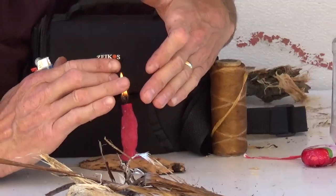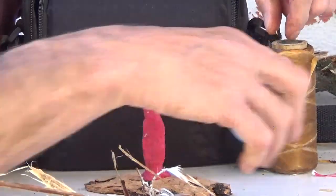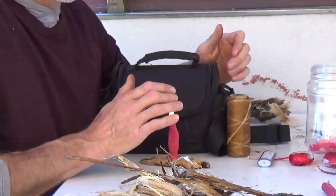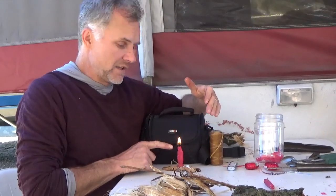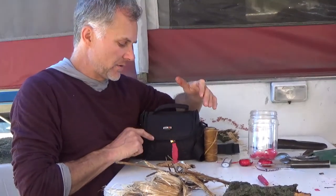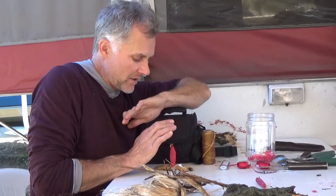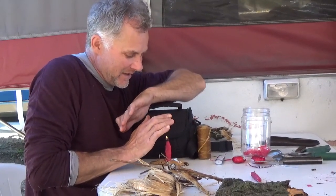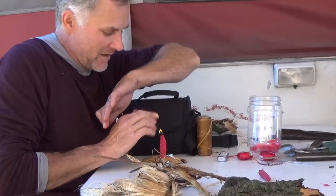The nice thing about candles in your camping kit, survival kit, or outdoors kit is that if you were caught in a rain storm, it's not only for giving light — a candle will help you dry out your firewood so you can start fires in the rain. So this is like a really long-lasting match. If you were having trouble lighting a fire, you could use something like this to extend your ability to keep a flame going while trying to light a fire. And it's working — we're in a bit of a gusty wind right now but the flame is dancing around and burning. That's the stinging nettle wick.